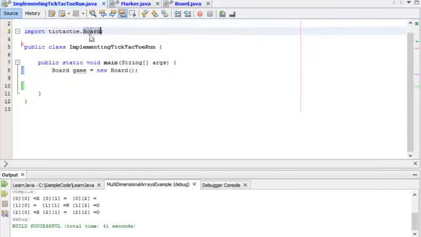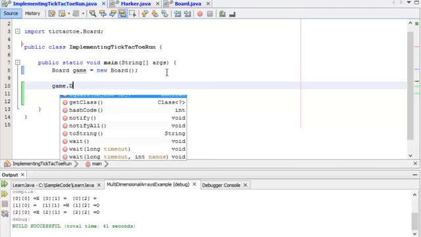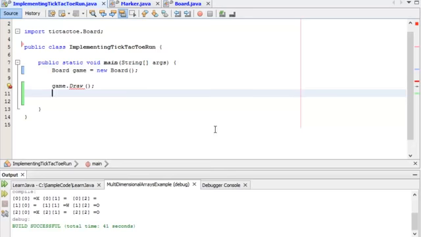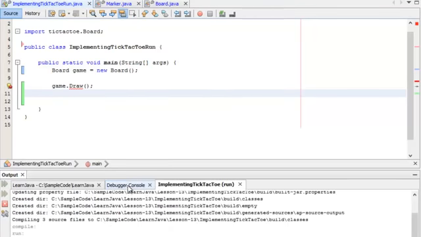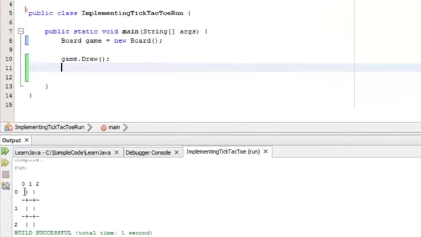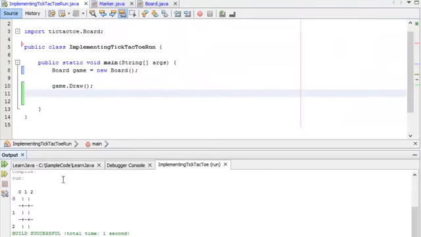And then let's just say board draw, or I'm sorry, game draw. And let's execute that with F6. So there's my game board. As you can see, I've got 012, and then for each row I'm listing out the row index, and then here's my individual cell pieces in the board. So it's a pretty fancy board.